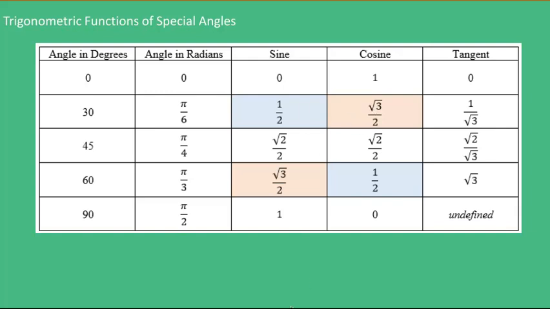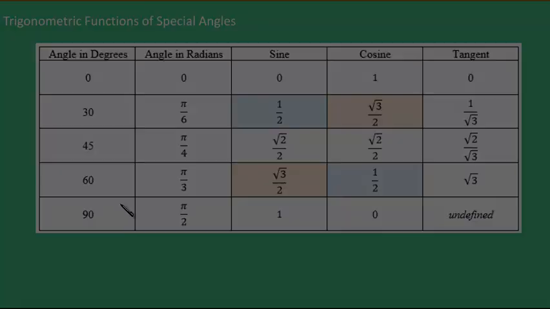And then this is the same list, but in reverse. So you should remember that the sine of 30 is 1/2, the cosine of 60 is 1/2, and then the sine of 60 is root 3 over 2, sine of 45 is root 2 over 2, or 1 over root 2. Then the tangent, well, you can always get it by just dividing sine by cosine. Okay, so that's it for these special angles.